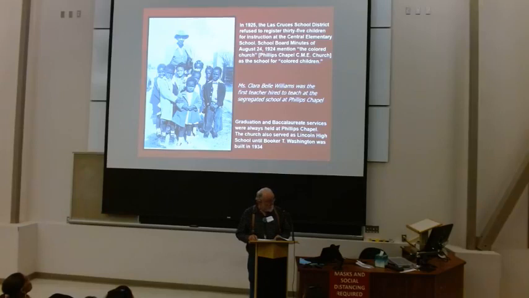Clarabelle Williams was the first black teacher hired to teach at Phillips Chapel. All grades, 1 through 12, were initially taught there. 2 tar paper shacks were later put up near the chapel and became Lincoln High School until Booker T. Washington School was built in 1934. However, graduation and baccalaureate services were always held at the chapel.